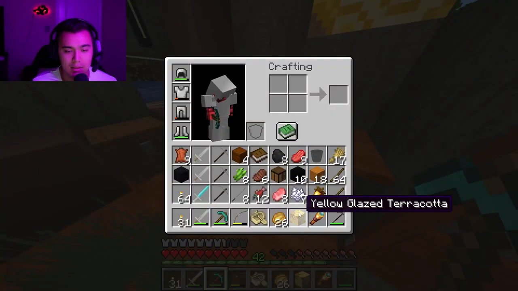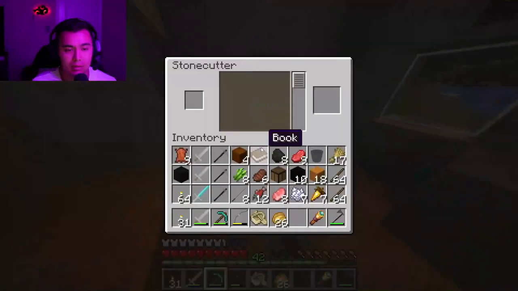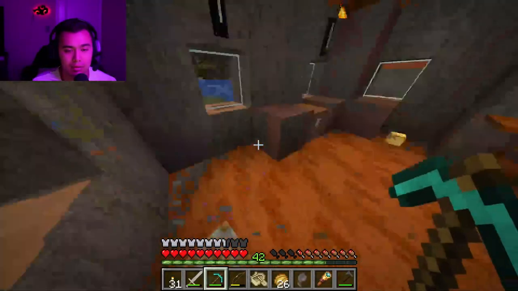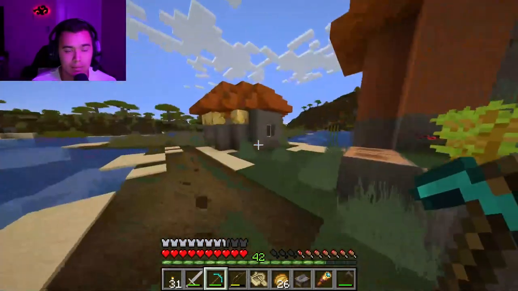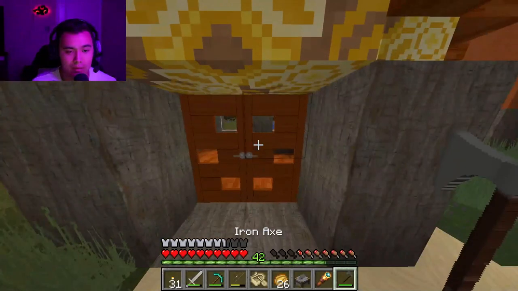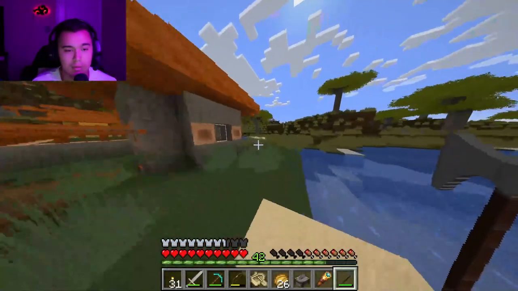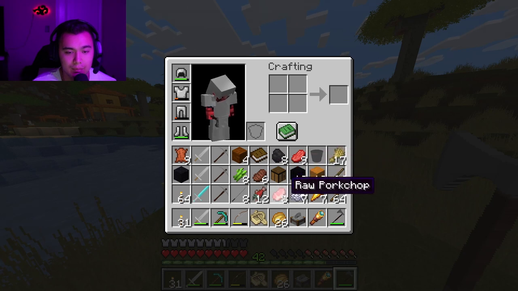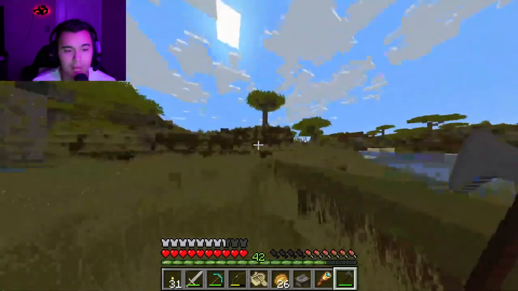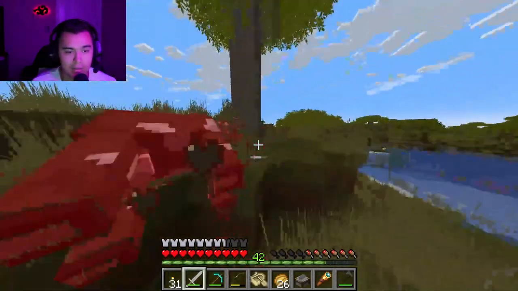What is that? What is this? Yellow glazed terracotta. Oh. Stone bricks. Stone cutter. Interesting. Take that. I actually might use these doors. What is this? An acacia door? It is an acacia door. What should I get rid of? Get rid of this stuff. I'm gonna get this cow though because I need leather.